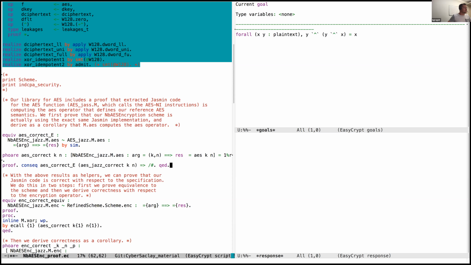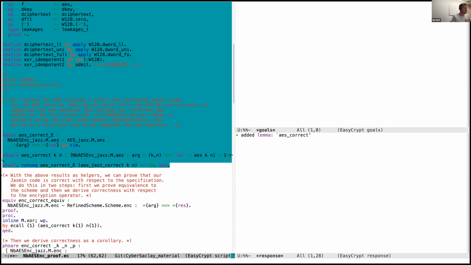And so here, since we know that these two programs are equivalent, and we have from this lemma that it satisfies exactly this specification, what we obtain is that this program satisfies the same specification. Okay, so this is not really important here. We just wanted to explain the small workaround that we have to do.